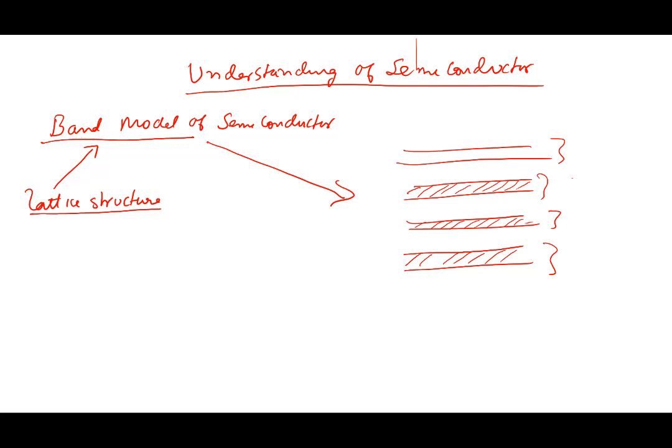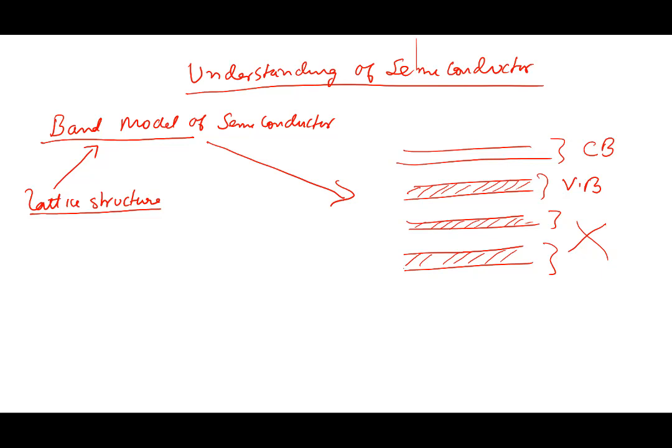All that you see is completely full bands and a completely empty band. And then we know that this is what we call the valence band, and this is what we call the conduction band. And we ignore all of these bands. Why? Because their electrons are not conducting, and they cannot be excited to the conduction band also.